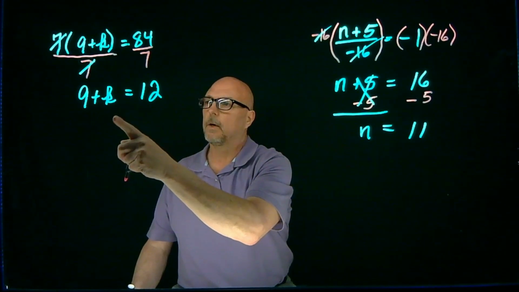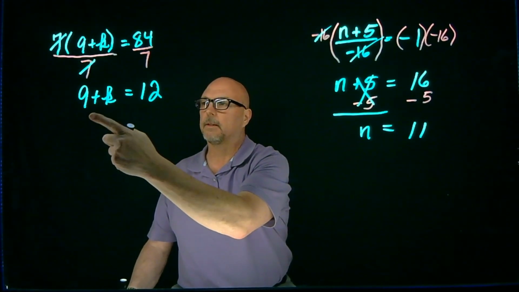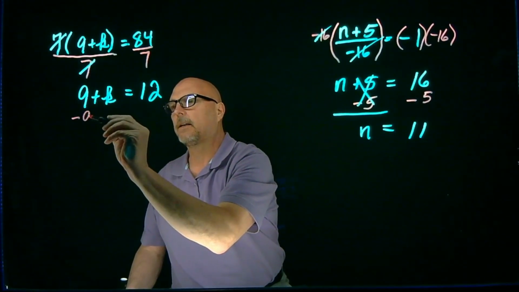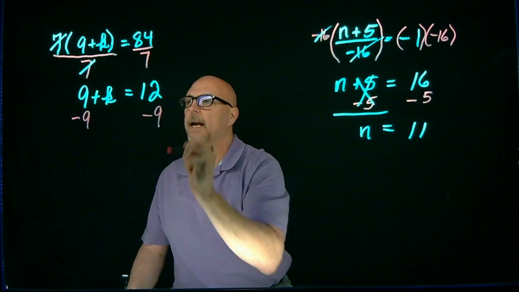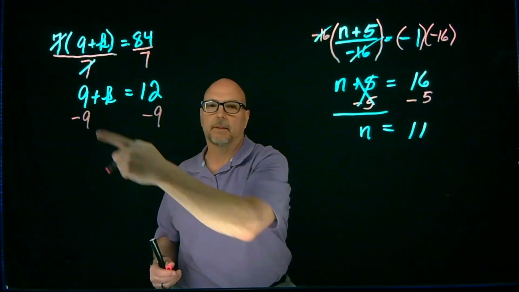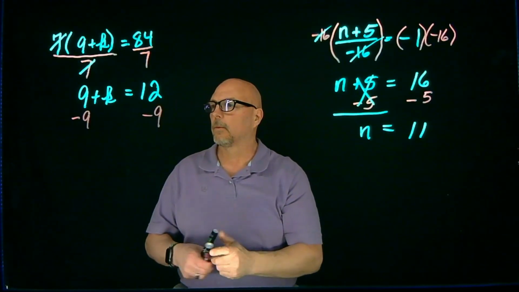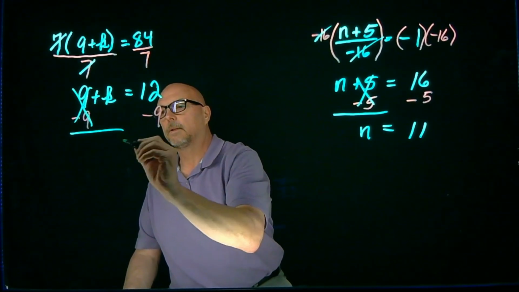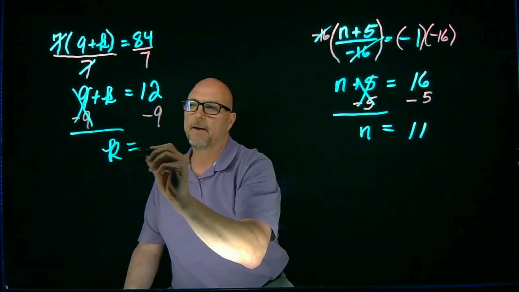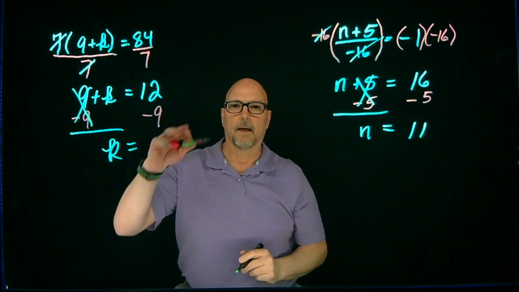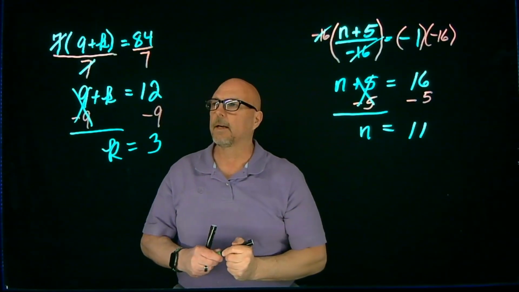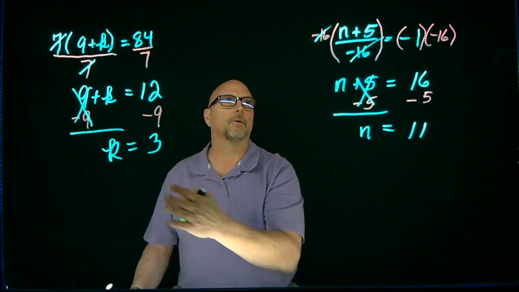So k is what we want to know. I don't want to know k plus 9, so I have to get rid of the 9 here. To get rid of 9, we subtract 9, because negative 9 is the opposite of positive 9. So what happens there? Well, those cancel out, and there's just the k remaining on the left-hand side. And what is 12 minus 9? Well, 12 minus 9 is 3. So that is k equals 3.